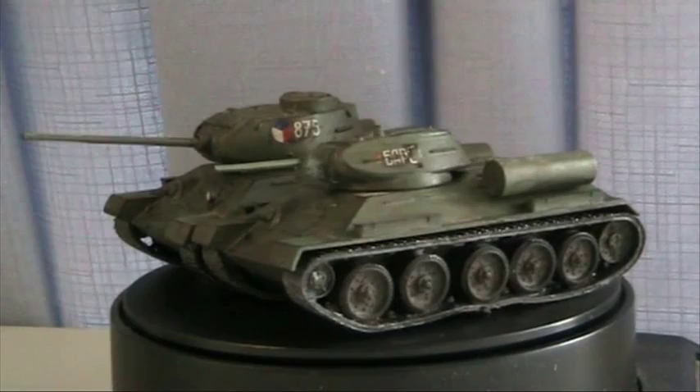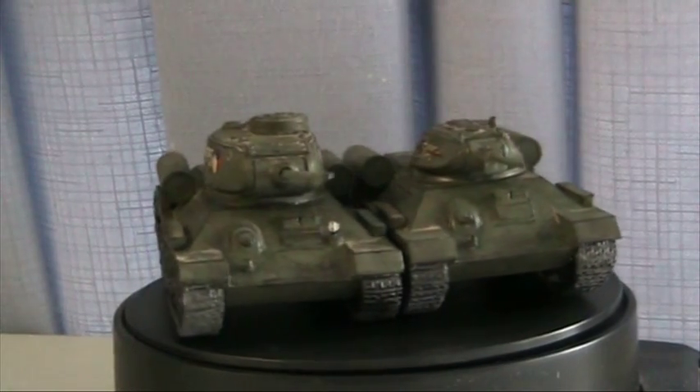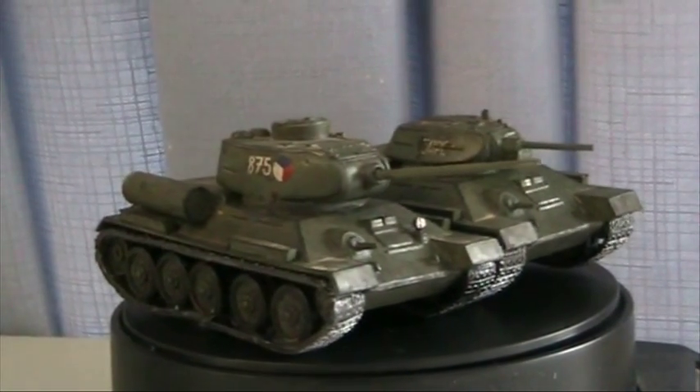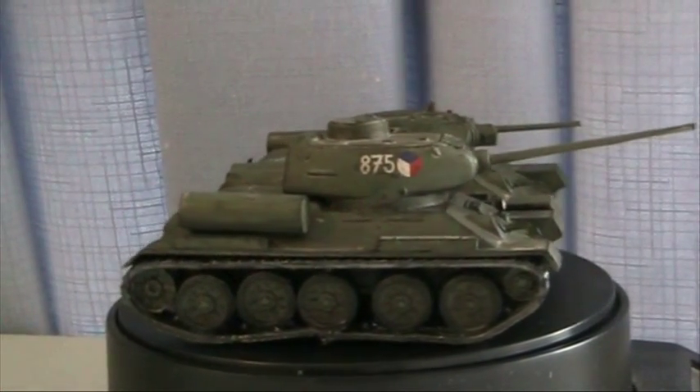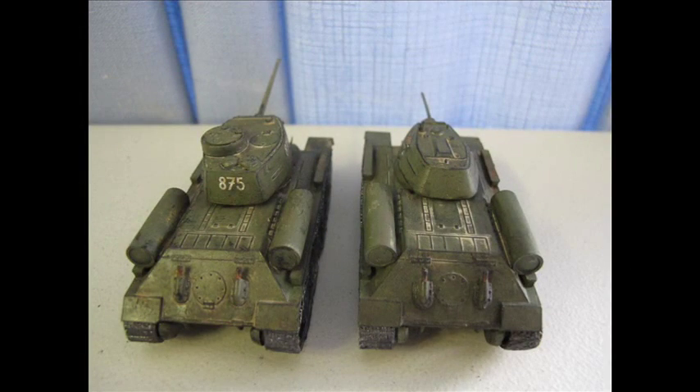The tracks didn't exactly stretch and connect too well — I think they were a bad batch — though with a little playing with glue and a knife I neatened them up to the best of my ability. These pieces are far from competition ready or public display, but for my purposes I'm very happy to add them to the collection. I would recommend this kit for someone who wants to have a go at a challenging build and sharpen their skills in getting pieces to fit and cleaning up imperfections, mistakes, and seam line work. Thank you very much for watching, and until next time — I definitely want to do more Russian armour in the future as it's a favourite subject of mine.